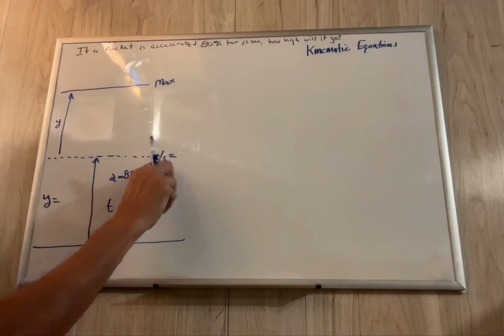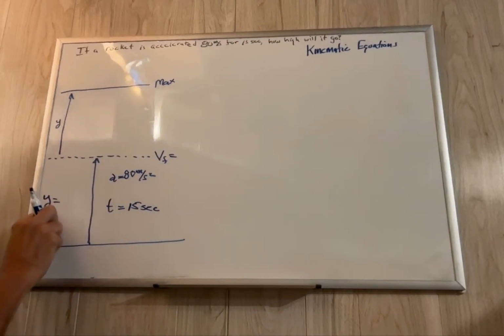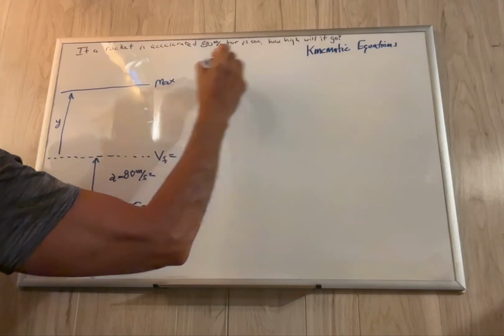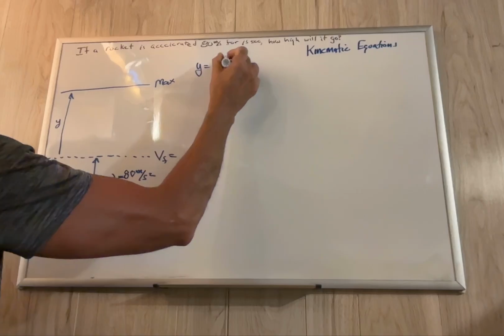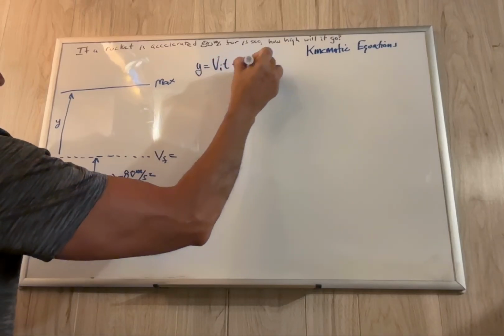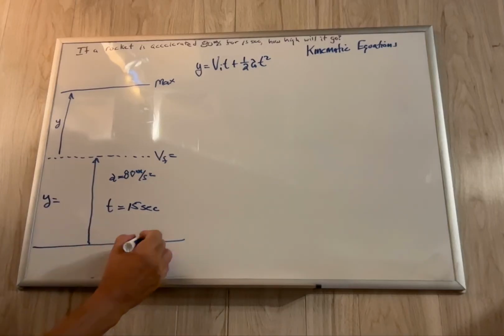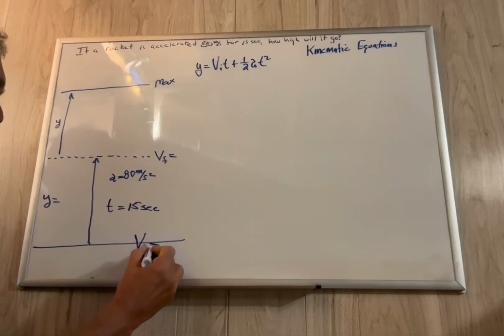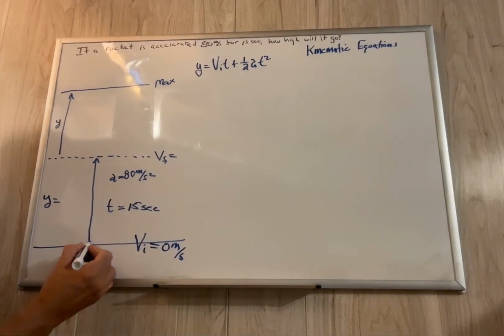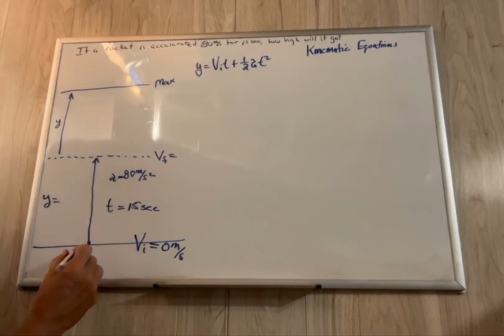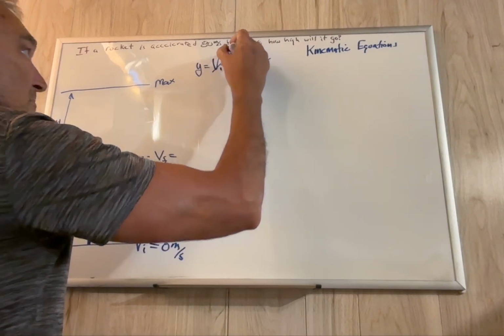First thing I would do is probably find the final velocity here. Number one, or I'm sorry, let's find y first. So y in our kinematic equation is going to be equal to velocity initial times time plus 1/2 a t squared. Let's look at our velocity initial down here. The rocket is at rest down here, so the velocity initial is going to be equal to 0 meters per second. When the rocket starts, it's at 0. As it accelerates upward, it's going to have a final velocity. So we know this term right here is 0. We don't have to mess with it.